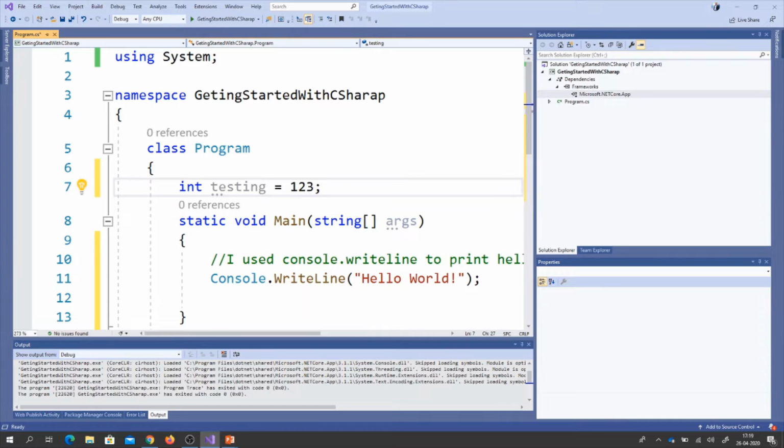So you see I said the type of my variable, the name of the variable, equals 123. So simply this variable testing is holding value 123, and now I can use this testing variable in my application.